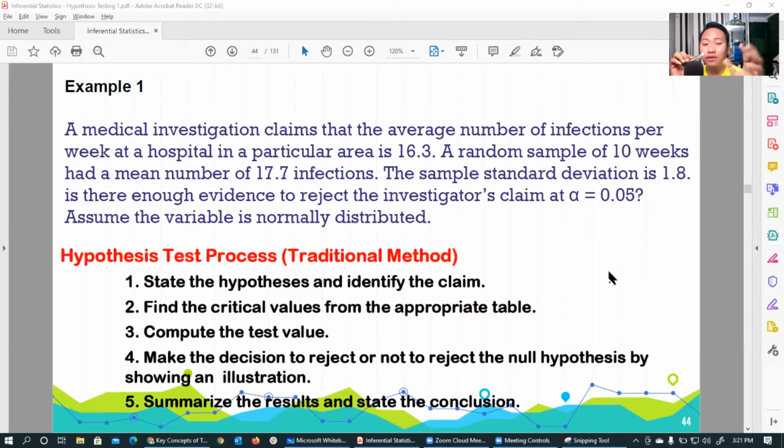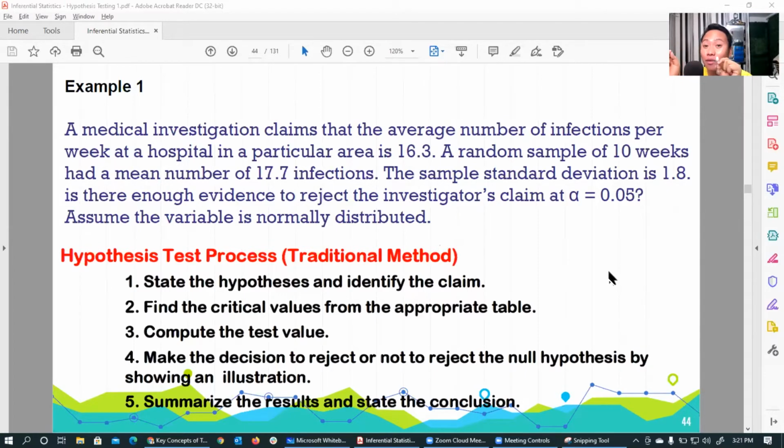So first, after you read the problem, after you understand the problem, guys, you then pre-qualify it. Sir, do I have to use t-test or do I have to use z-test? That's the very first question that you're going to think about. The qualification for you to be able to use a z-test is that the population standard deviation is given. That's z-test. And if the population standard deviation is not given, meaning it's unknown, you should be using t-test. So based on the situation in the problem, the given is the sample standard deviation.